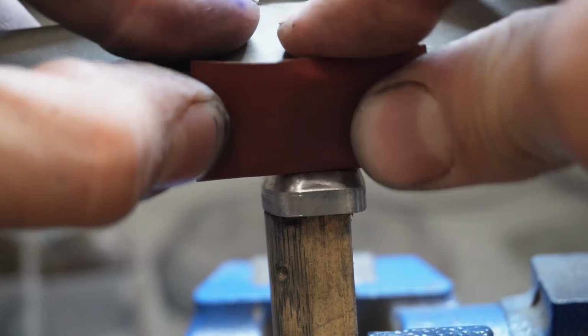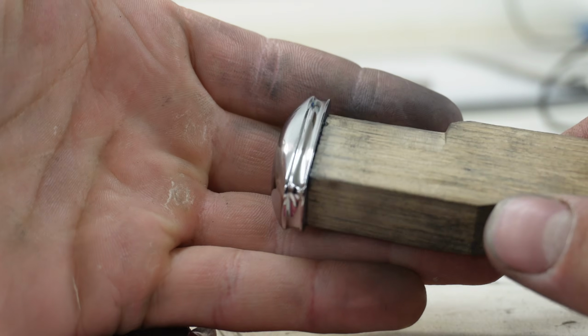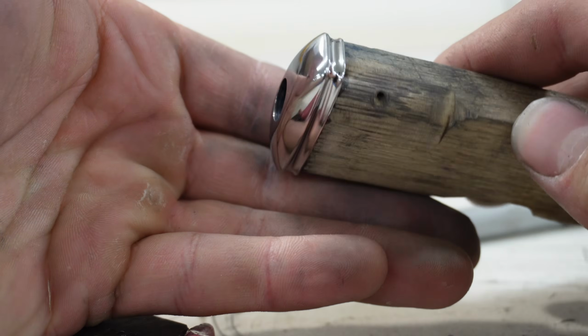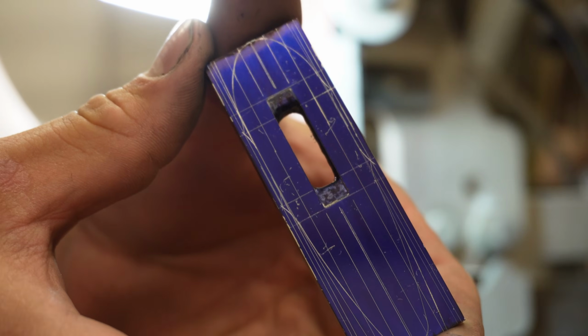Before I can put the fluting in the sides, I have to get the top perfectly domed up to 800 grit. Doing a dome flute butt cap like this one is actually pretty tricky and means that you have to pay a lot of attention to the tiny little margins on either side of the flute and make sure they are even and parallel. Here's a good look at what my fittings look like before I go to the grinder.